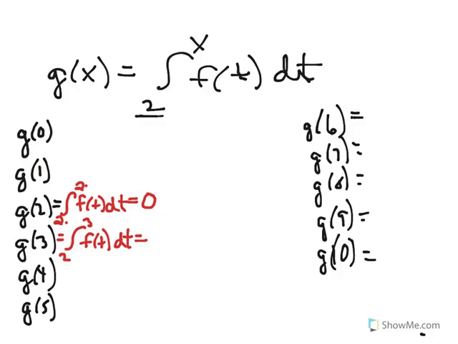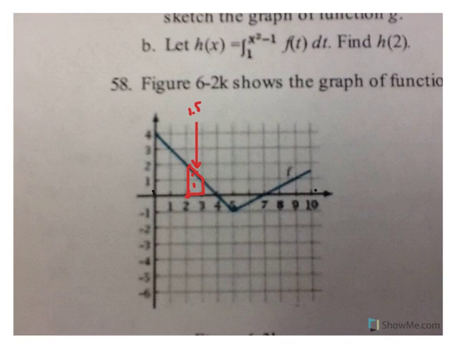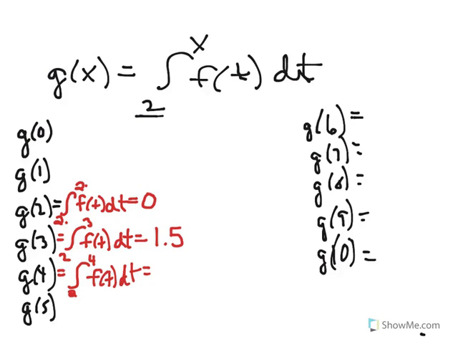So I'm going to come back to my graph here, and I'll find that this region is equal to 1.5. So for G4, I'm going between 2 and 4 of f of t dt. So I'm finding the area that's trapped between the value 2 and the value 4. And what's nice is I already know the area that's trapped between 2 and 3. I found that before. So I can just find the area between 3 and 4, and that looks like 0.5. So I'm going to add those two together. I'm going to add the 1.5 I already have, and then add the 0.5 I just found that's between 3 and 4, and I'm going to end up with 2.